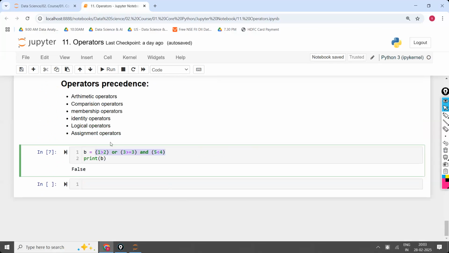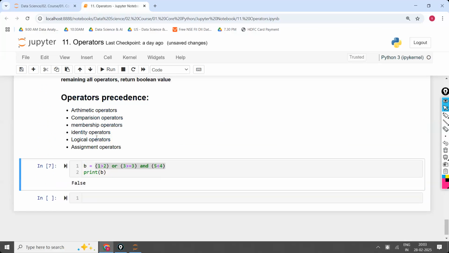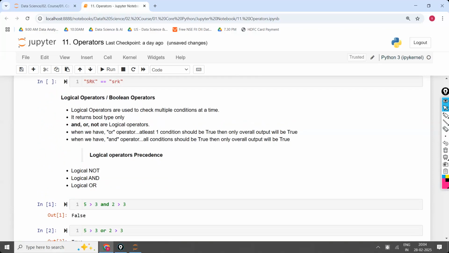Sir, you told that logical operators will be given priority. Within the logical operators, which is the first one? Logical operators come after comparison operators. But we are having two logical operators now. OR is there, AND is there. Which one has to be applied first? Internally, logical AND followed by logical OR. This is the internal choice. The internal logical operators precedence is first logical NOT, second AND, followed by OR. That is the priority. That is the order within the logical operators.